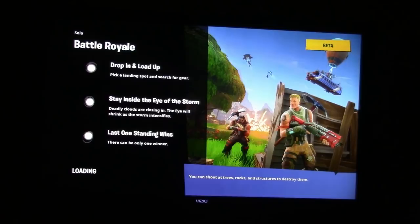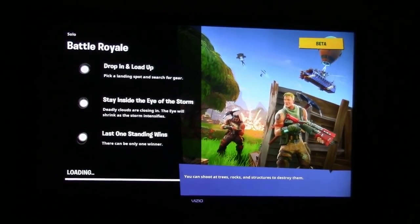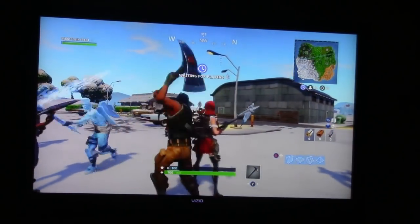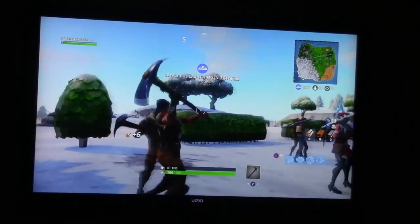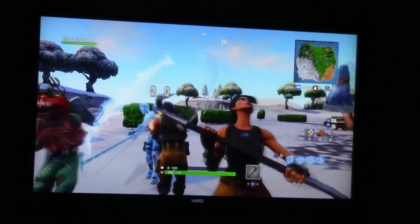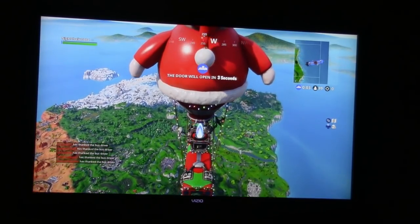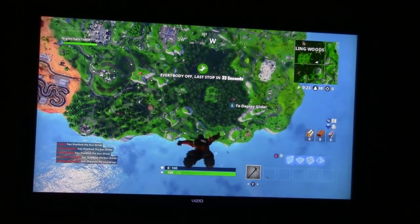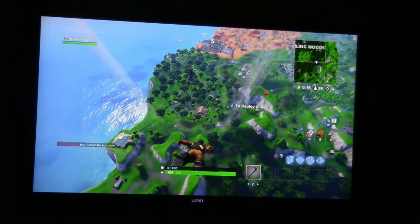Beta. That's what it says up in the right hand corner. Everybody on YouTube's playing this friggin' game. Probably playing with a bunch of friggin' YouTubers right now, collecting up their skins. Me and this guy got the same idea. Here you go. This is cool. Let me out. Best thing to do would be to hide and snipe people.